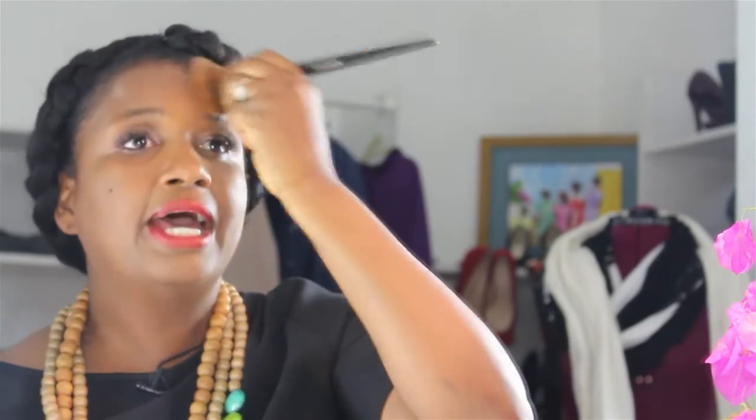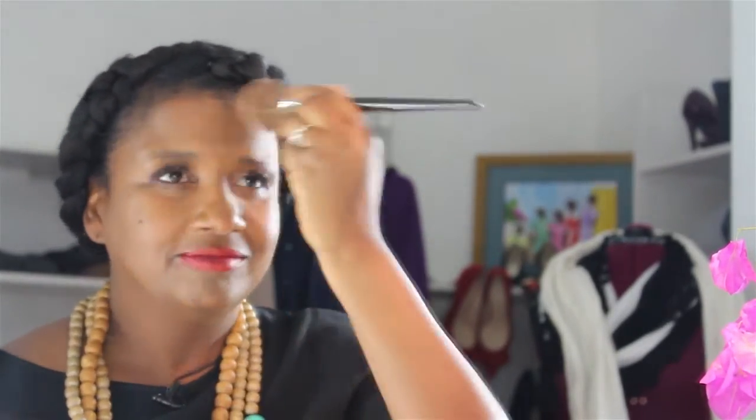I go up with my nose to my forehead. Again, remember how I took care of my brow? So you can tell there's really no foundation in my eyebrow or around my hairline or in my temple. And that's it. That's it for my foundation routine. I think my skin looks even, it looks bright. There's a little bit of a dewiness because I moisturized it before.